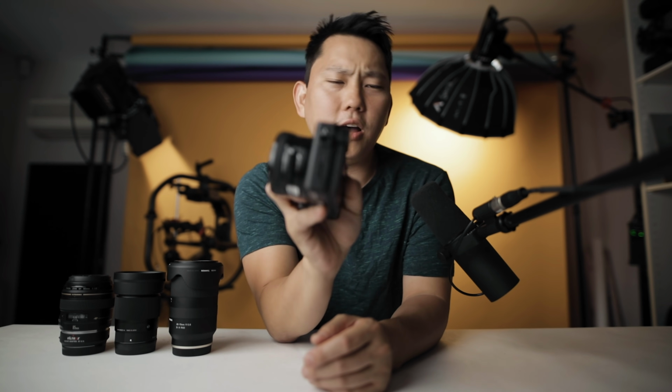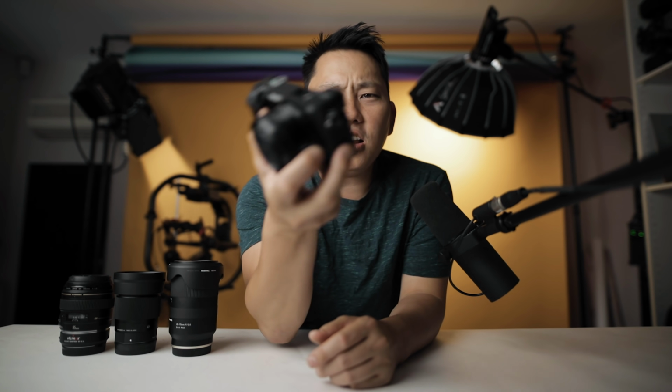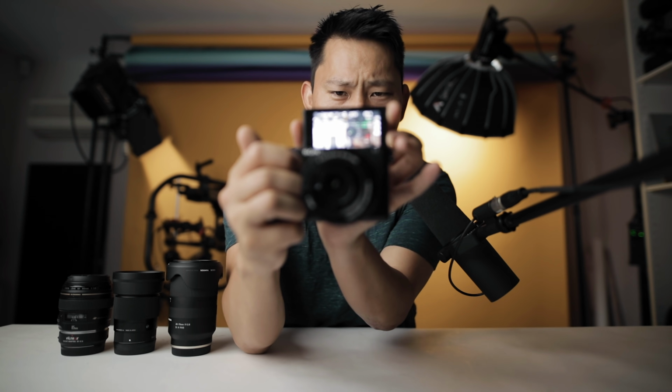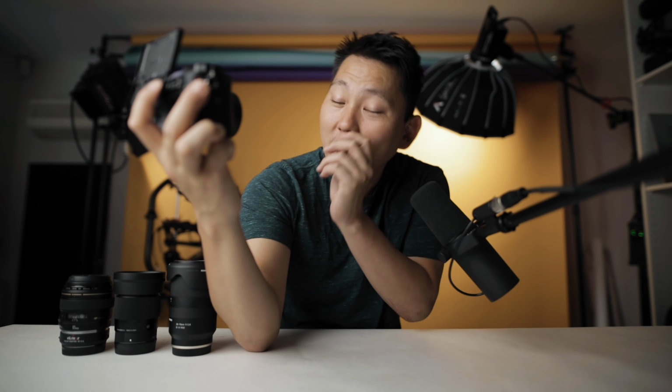This thing is really small. If we took off that lens, it would be pocket size. So walking around VidCon, all I had to do was carry this little thing around and man, that was convenient. And of course, if you're filming yourself, you want to have a flip screen so I can check, do I have anything in my teeth? Do I have any boogers hanging out? And trust me, the last thing you want to do is go and shoot an awesome vlog and then come home and be like, oh man, I had all this junk in my teeth.